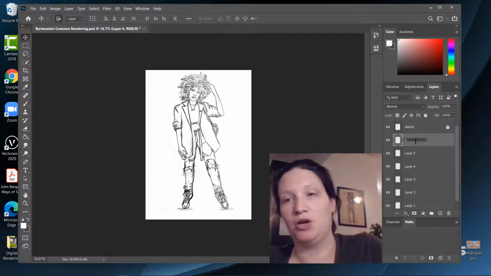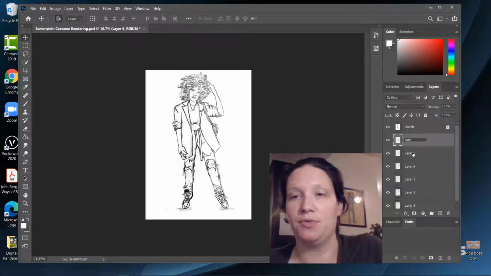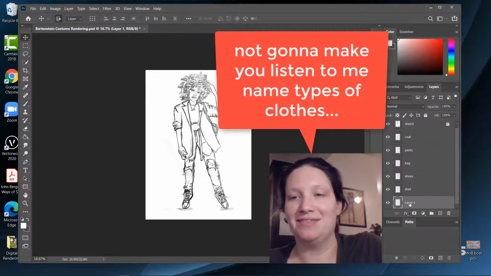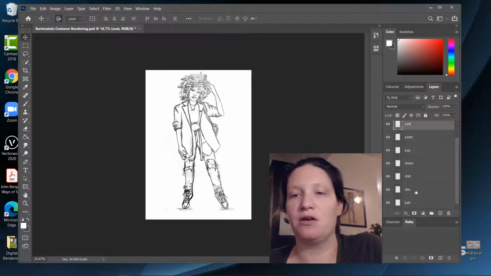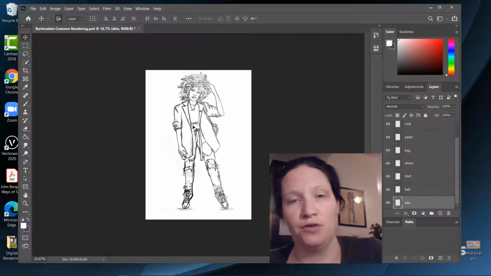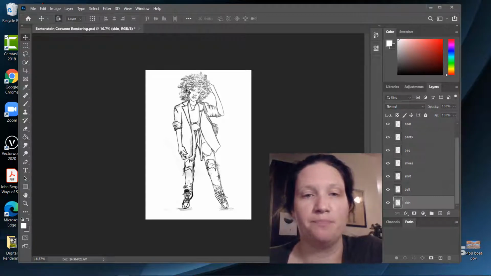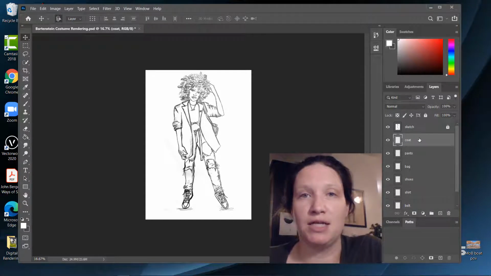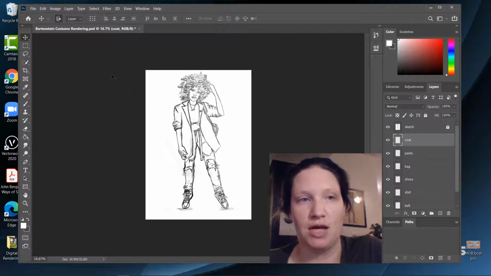So this is going to be her coat, for example, right? This might be her pants. So this is all going to keep it super organized for me as I add things, right? There's probably going to be another layer for her hair and her jewelry or who knows exactly what, right? Okay, so I'll just do the coat together with you, maybe the coat and the pants, and then you'll go through and do the rest of it yourself.